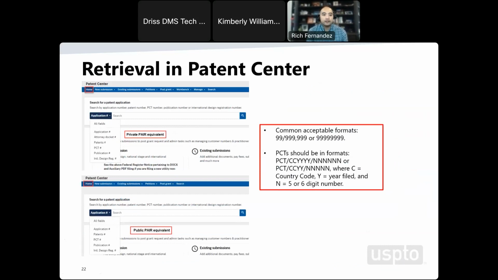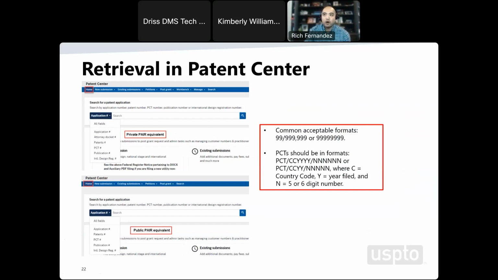Retrieval in Patent Center. So one does have the ability to view the status of your pending application. So this is similar to what you're able to perform within Private PAIR. On the first page of Patent Center, when you sign in as a registered user, you're able to select the application type that you want to submit, or you can search on the same page for your pending application.